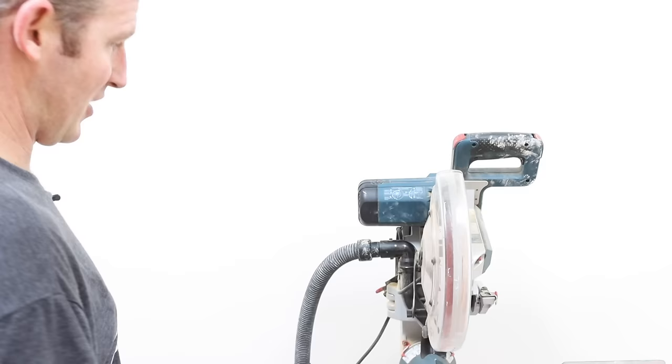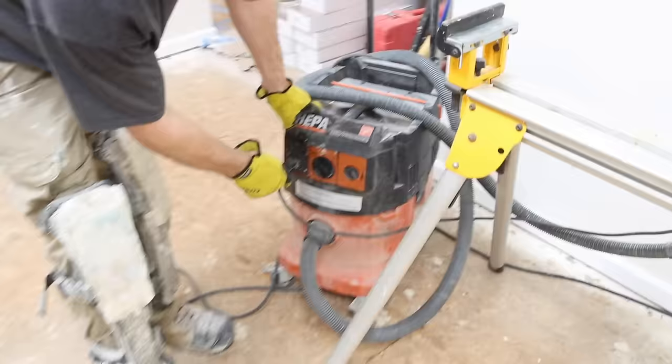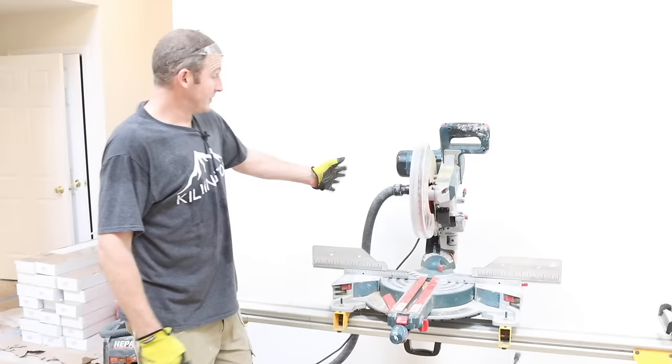One of the great things about this is that it actually has a plug port on it. So I plug the saw that I'm using into the plug indicator. So then as soon as I use my saw, it's really convenient because the vacuum's already working.